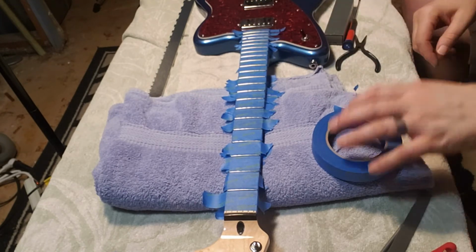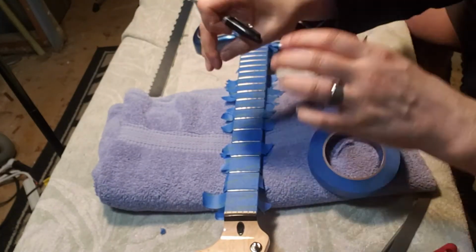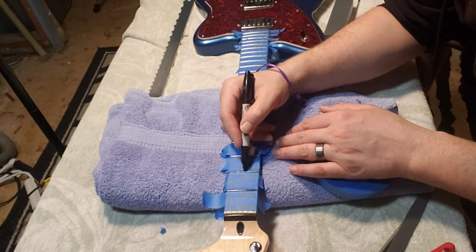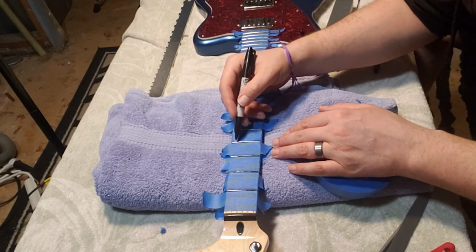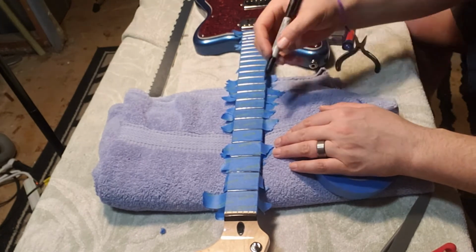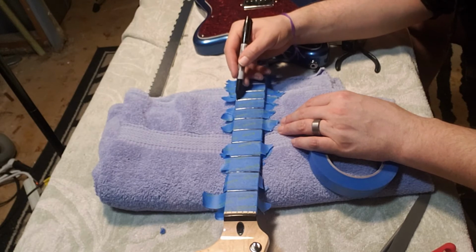So, the next thing we're gonna do is get your trusty Sharpie, and we're going to draw on all the frets. When I saw people doing this, I thought of, as a kid, the dentist would give you like a pill to chew up and you get to see how poorly you brushed, and you got to brush and brush and brush until you get that off your teeth. This is what this reminds me of, because the following step is to sand it until all this is gone. Or it shows you when you rubbed it off.